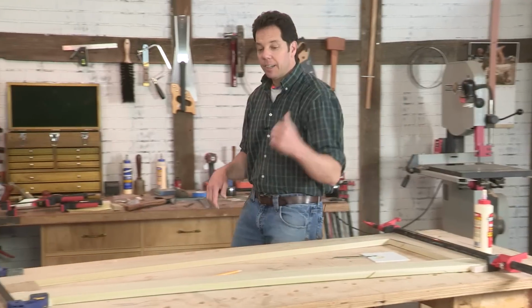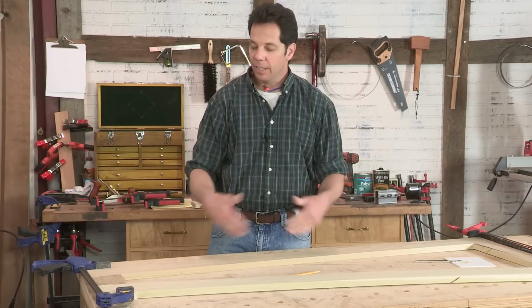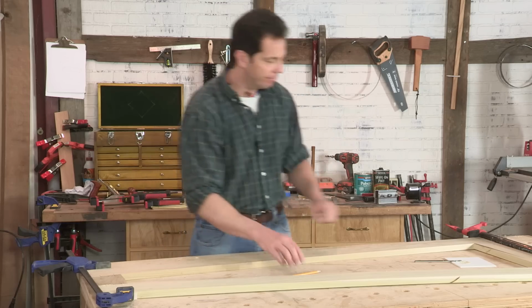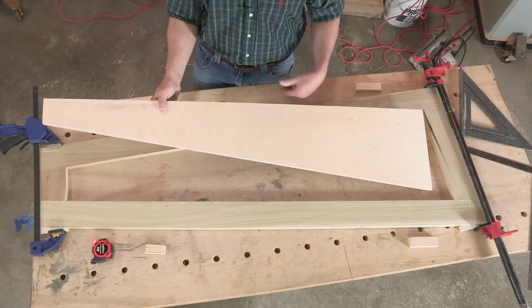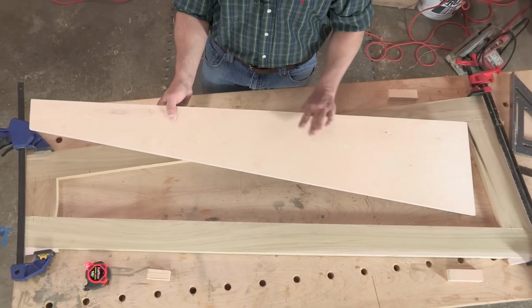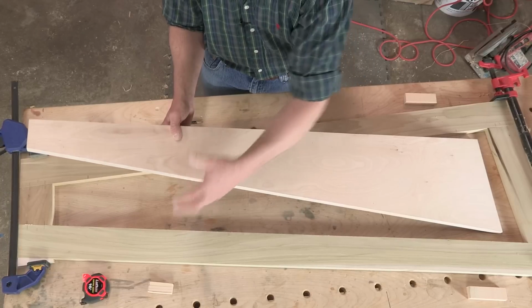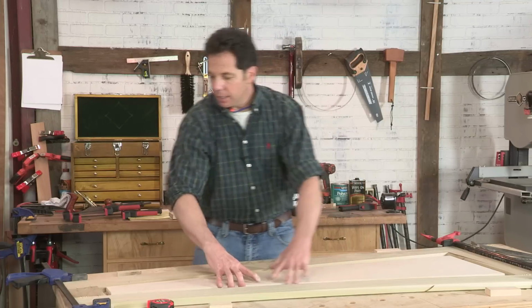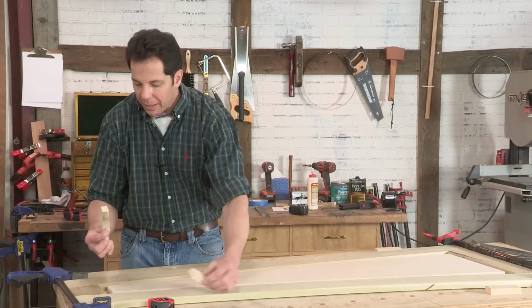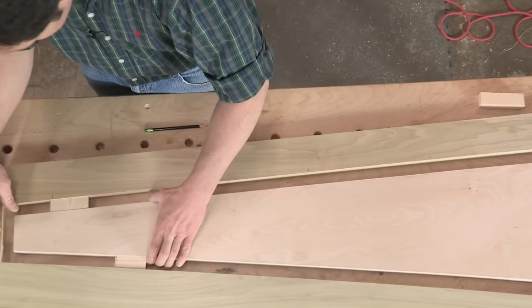Okay, let me get that center panel, and we already made it from the previous video, but let me bring it in here and start lining things up. So here's the center panel that we made on the last video. It's just some 3/4 inch plywood, and I did put some edge banding on it to cover up the veneer layers. Now when I put this panel in here, I also cut some spacer blocks so I can get it evenly centered in.